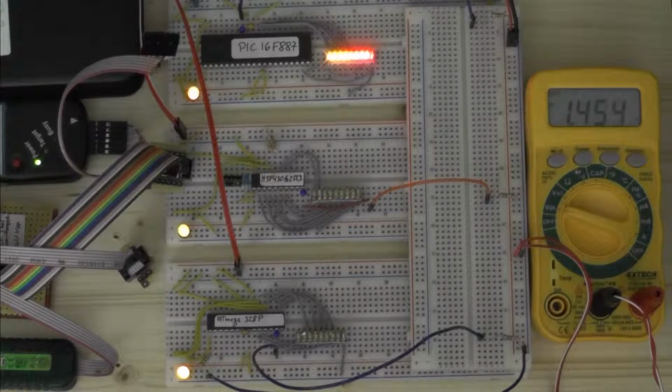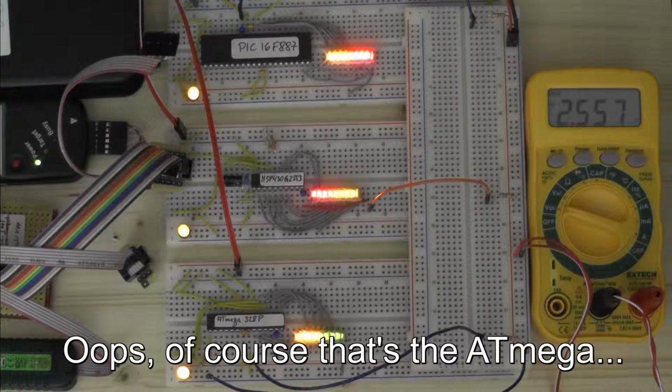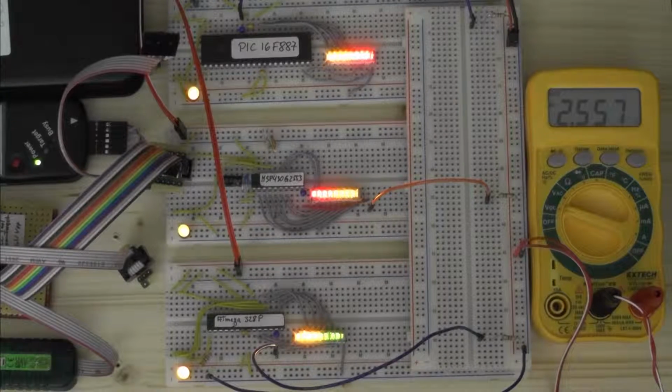And when we keep going, at about 1.85 volts, the LEDs on the MSP430 turn on, and they just go bang on, and that's it. And we keep going, at 2.55 volts, the LEDs on the ATmega also turn on. Okay, that's fine. The fun thing is what happens when we reduce the voltage again. Now we go way beyond 2.5 volts and the LEDs on the ATmega stay on.